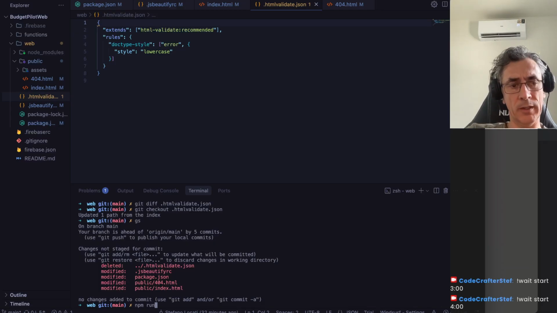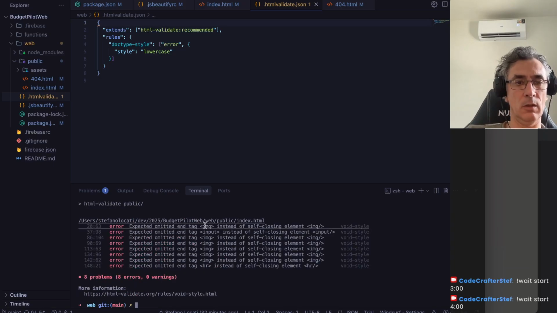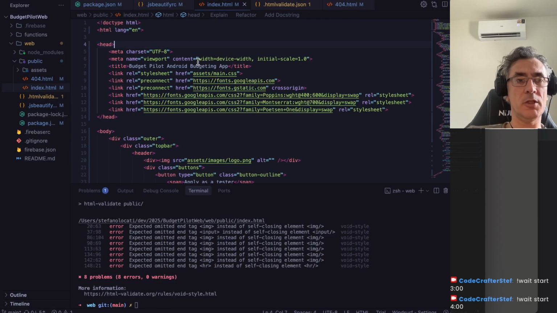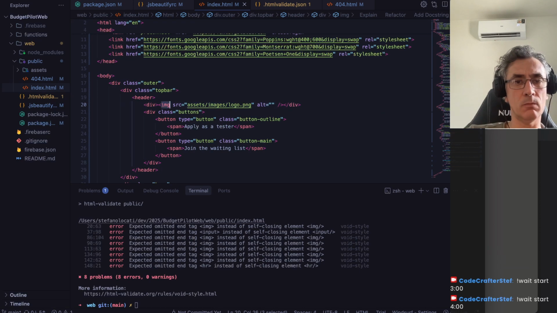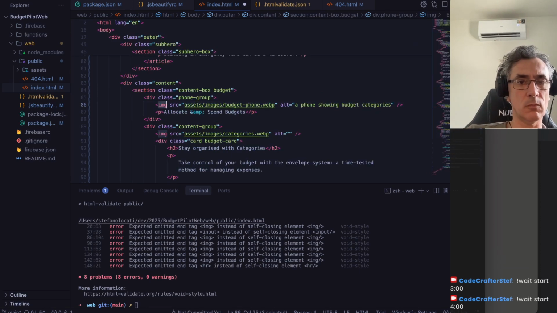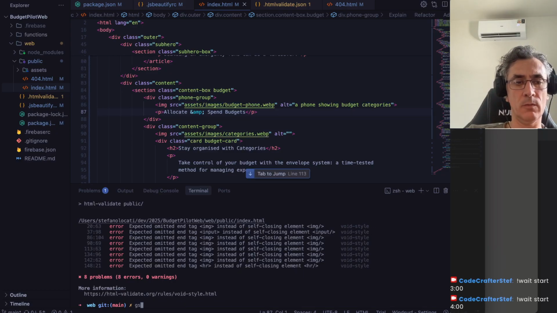So npm run validate. So we're almost there. Okay, we have some image tags to double check. Unfortunately, we have to do them by hand. We can use the AI. Okay, let's do a diff again.